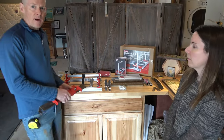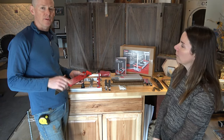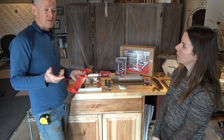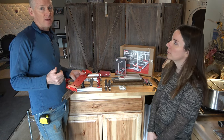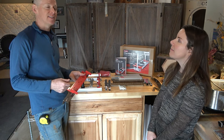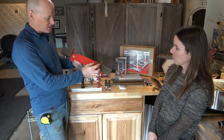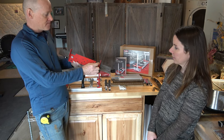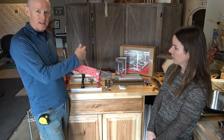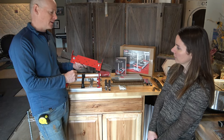So I've modified the rail guide just a little bit. It's made specifically to put a 2x4 on, which is great. Unfortunately, I forgot to buy 2x4s after leaving work the other day, and it's a long drive to get 2x4s. So normally you just put the 2x4 in here and then bridge from one to the other. So there's two of these. They mount right on the end of the log, and we'll show you how we do that later.